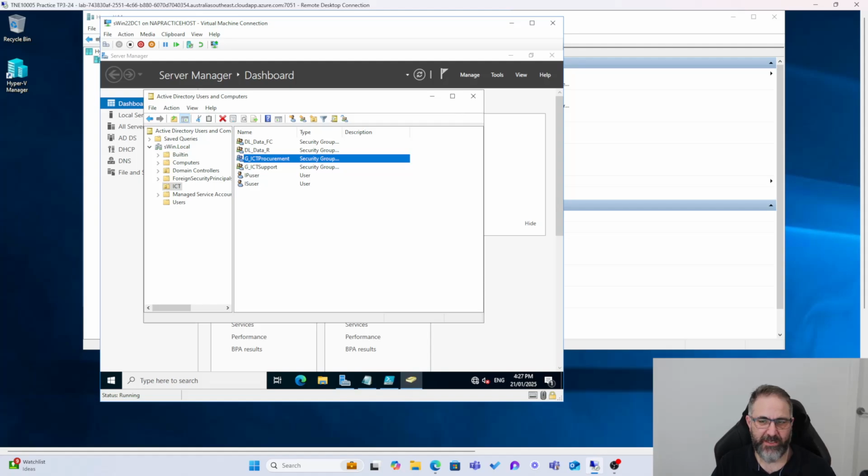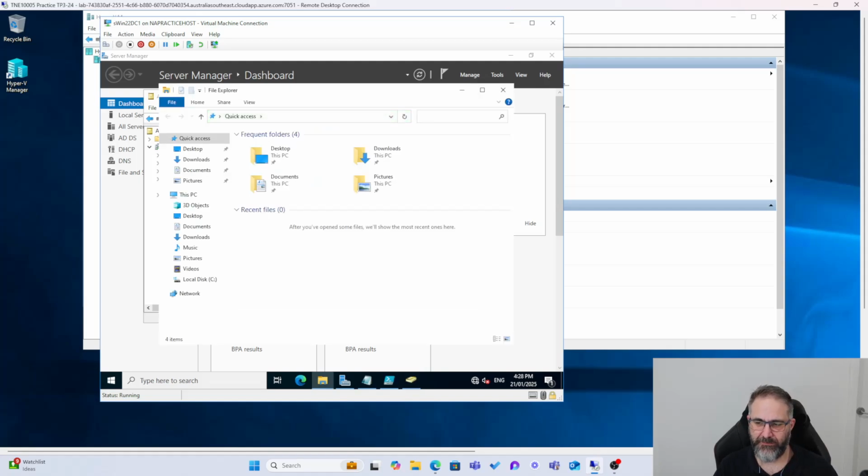All I have to do now to get this lab ready is to create a folder called data and allocate share permissions and give everyone access. I'll see if I can get that out of the way quickly as well. I'll pause and come back and have that ready for you. Actually, I might show you how to do that, but I will be back. I will pause just a bit.